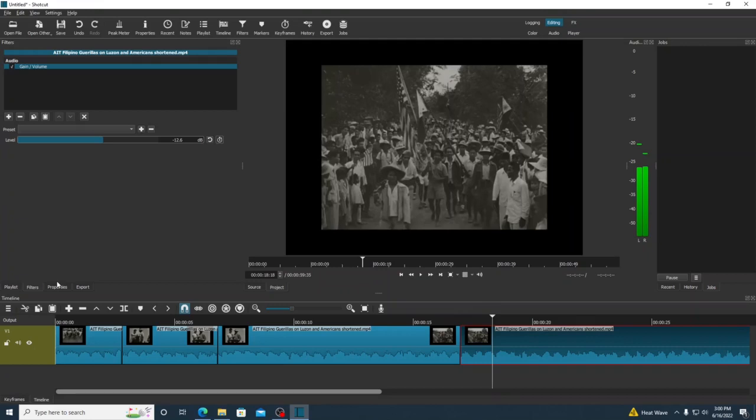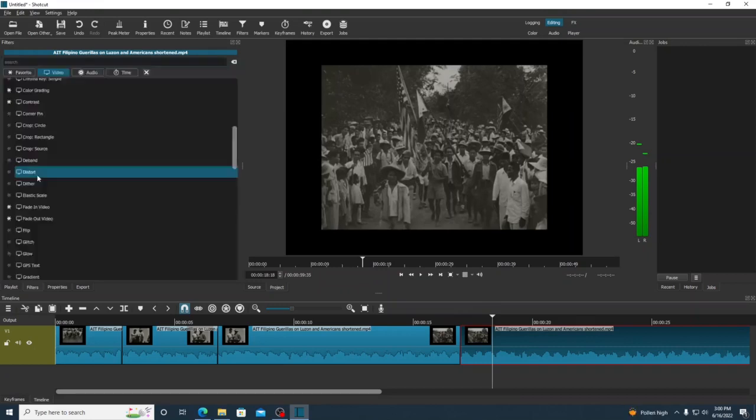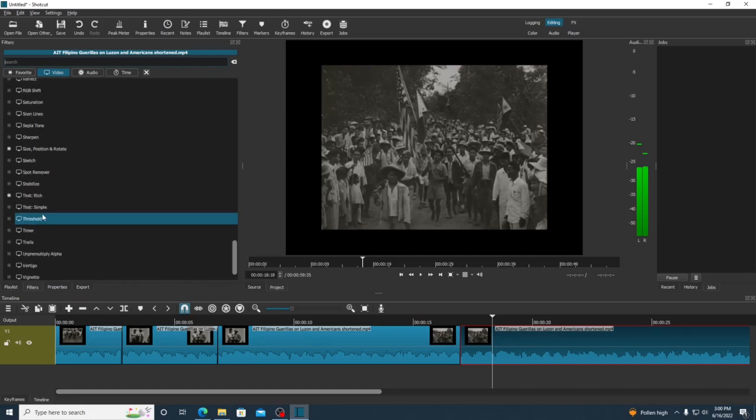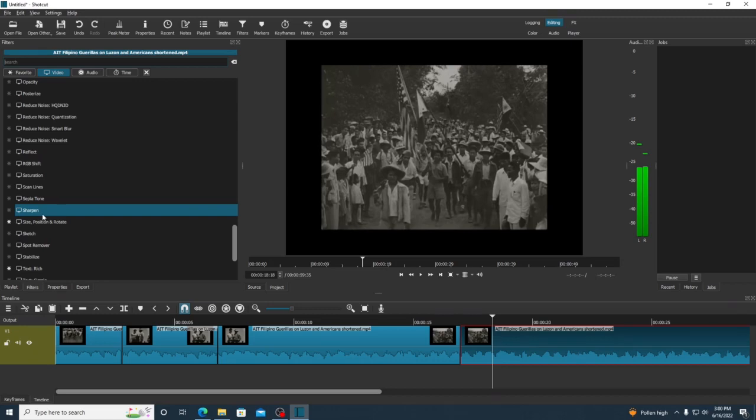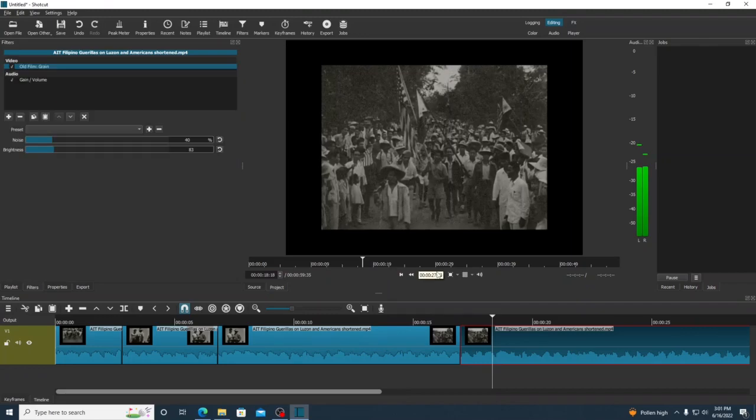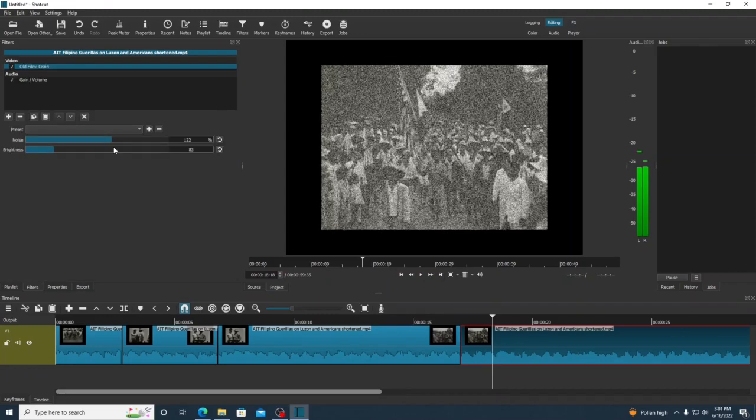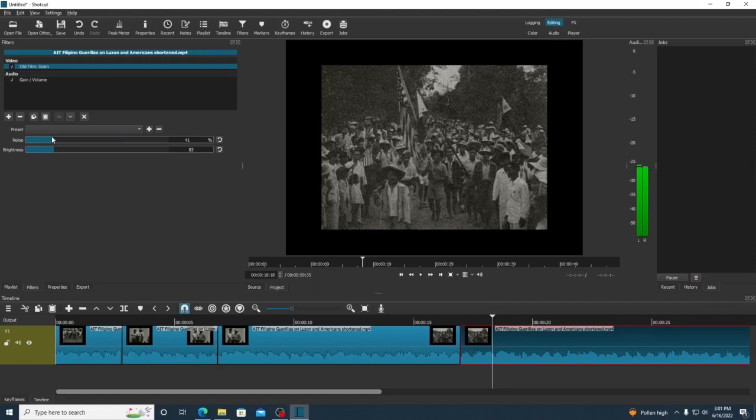Now, since we're on the subject of filters, I just want to note that there are a lot of different things you can do. You can add multiple filters, like I mentioned. We're in video filters, and there's just a lot of stuff you can play with. For example, you can make it look old. So for example, you can make it look grainy. See, you see how that changed? And you can change all these different things to make different effects. And if you don't like it, you just select it and then you hit the minus button.